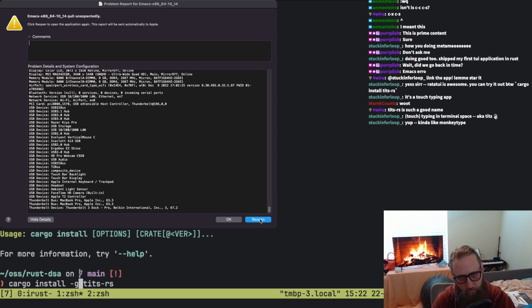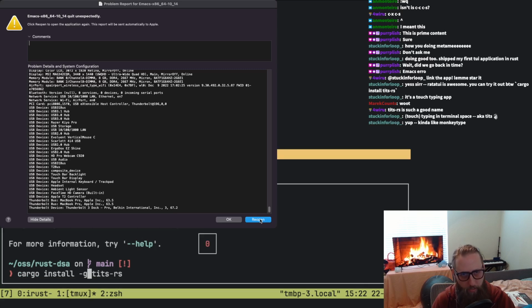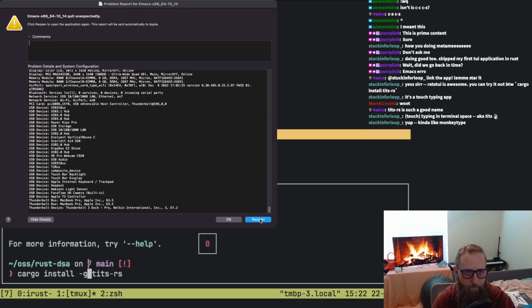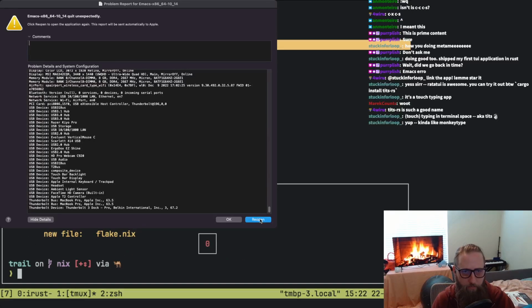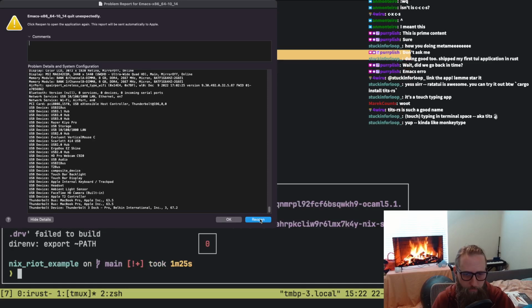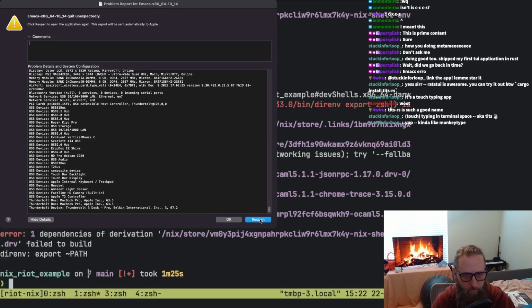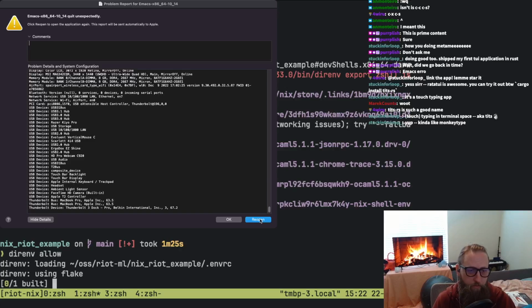Isn't it just cargo install -G? Am I like totally having a senior moment right now? What's happening to me? All right, let's see if this is done yet. Really? You failed again? You're killing me here.